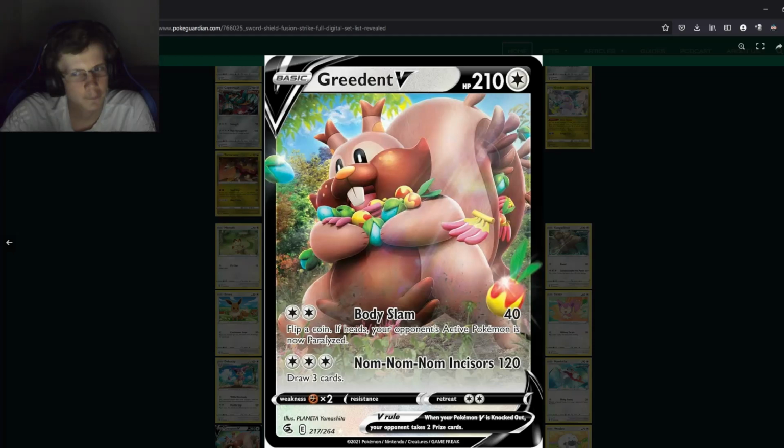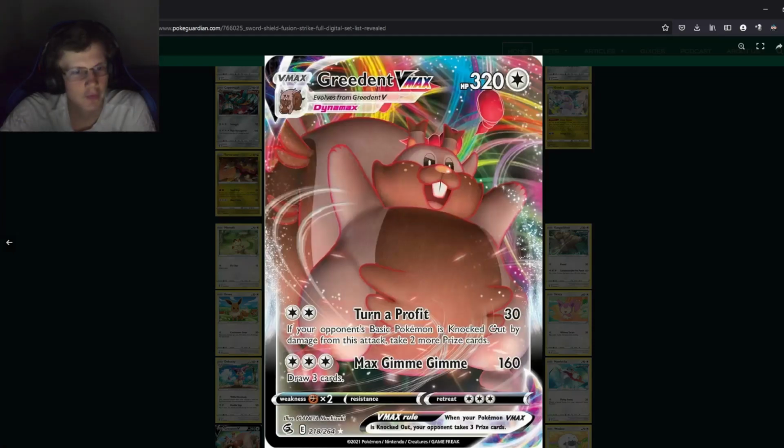Okay. Nothing insane. You do have VMAX though. If your opponent's basic Pokemon is knocked out by damage with this attack, take 2 more prize cards. Hey man, 2 more prizes. Goodbye, good night, Mad Party. I mean, only 30 damage though, so you'd have to have a way to do more damage, which I don't know what other ways there are.